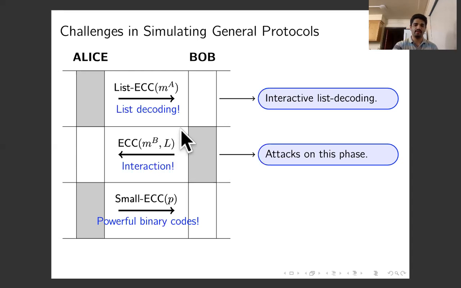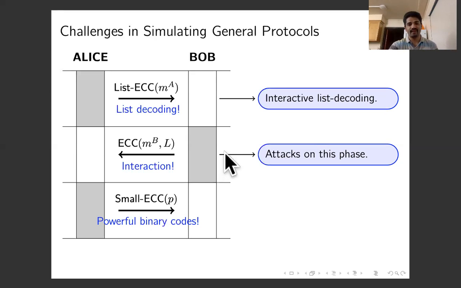Why was receiving L important? Well, receiving L was important because Alice wants to, in phase 3, send the index of MA in L. And she can't do this unless she knows L exactly. And if the adversary now, because the phase is shorter, attacks this phase and makes Alice be confused about L in phase 2, he also renders phase 3 useless. And therefore, this is a new attack that we need to now deal with. How do we deal with this?